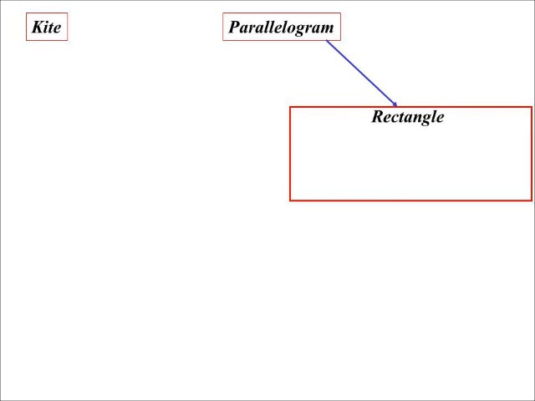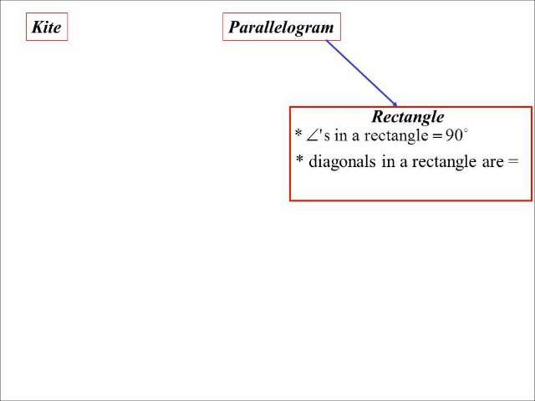Parallelogram branches down to the rectangle. So now we get a little bit more specific. The angle in a rectangle is now 90 degrees. And of course, once you've got one angle equaling 90 degrees, all the angles are going to be, and you can easily prove that because of the parallel lines, you have co-interior angles and things like that. So all the angles end up being 90 degrees. Now the diagonals become equal. And area formula for a rectangle, base times the length, or the length times breadth, or however you say that one.